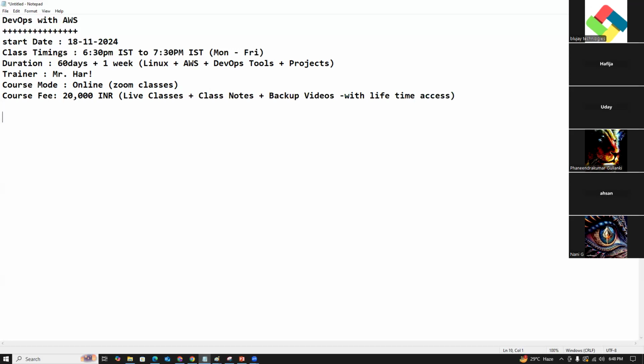And we'll discuss the doubts in the WhatsApp group. I already created a WhatsApp group called AWS DevOps Batch 50, so we'll discuss the doubts in that batch, guys. Every week, we'll also provide assignments.